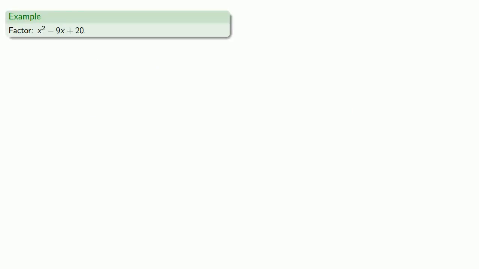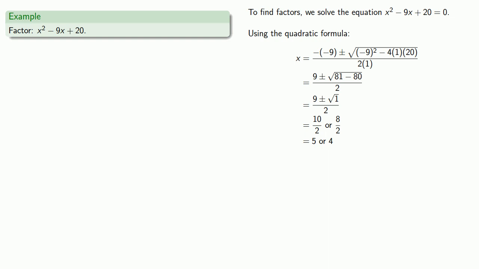And this gives us a good way to factor quadratic expressions. So let's factor x squared minus 9x plus 20. To find the factors, we'll solve the equation x squared minus 9x plus 20 equals 0. So we'll use the quadratic formula, which gives us the solutions 5 or 4. And so the factors of x squared minus 9x plus 20 are x minus 5 and x minus 4.